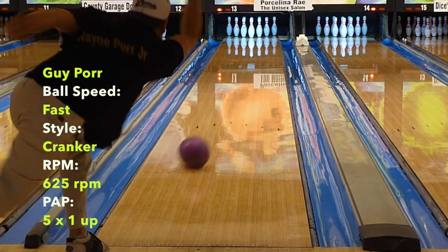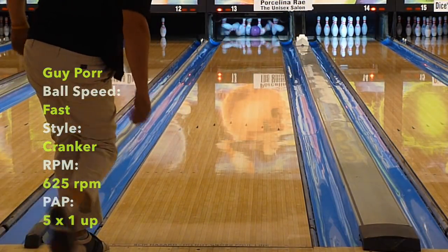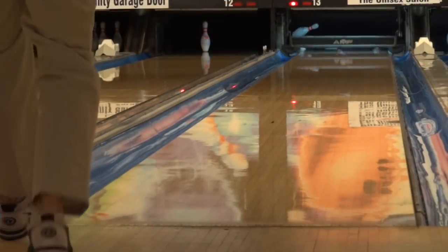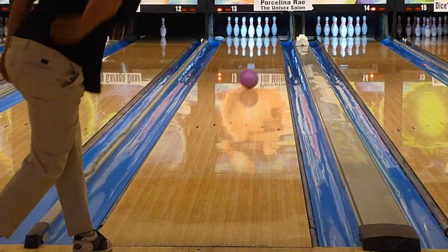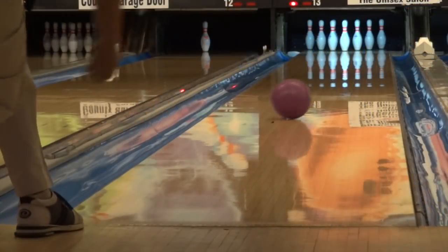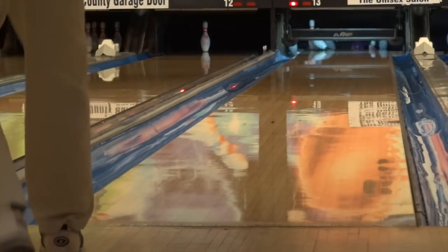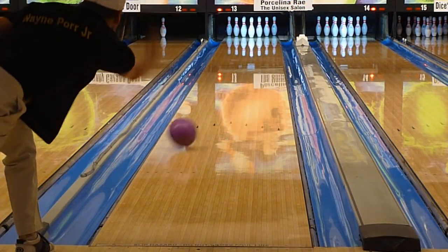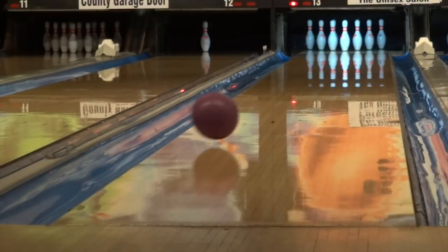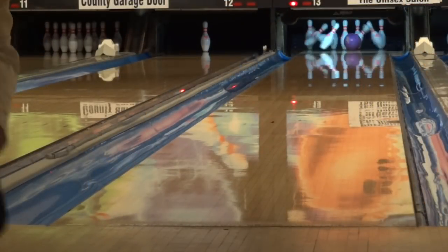On to Guy, and once again it's a showcase of raw power and speed. Still, the Idol's clearly a strong continuous ball, and while pocket shots always crush the pocket, it's the other shots that tell you more about the ball. Guy never blew through the break point with this ball. It's just too strong to do so. He's always deeper than the fourth arrow and can easily loft the gutter cap and crush the pocket.